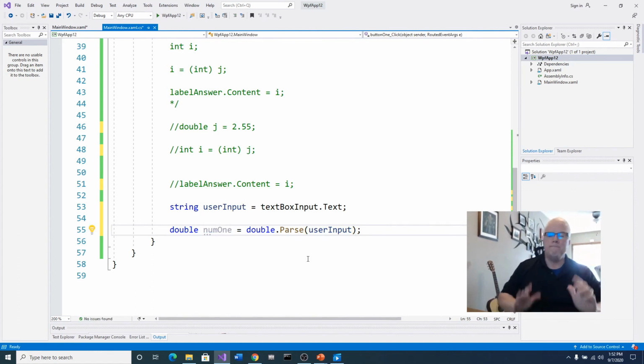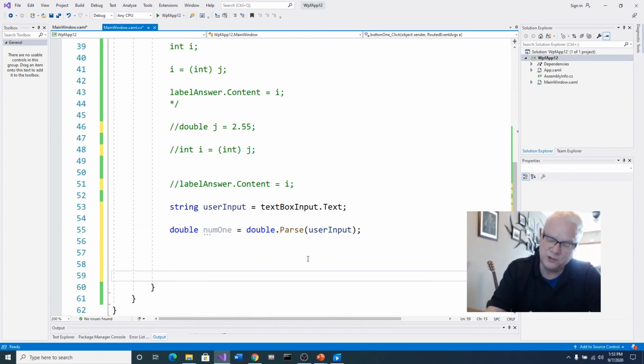Now, parse is a cool little piece of code that's added to most objects, most types, that allows us to take a string and look at it and say, hey, could it be a double? If it could be a double, it will change it into a double and drop it in there. If not, it'll send us an error message back saying, hey, this can't be a double. And so I've done that there.